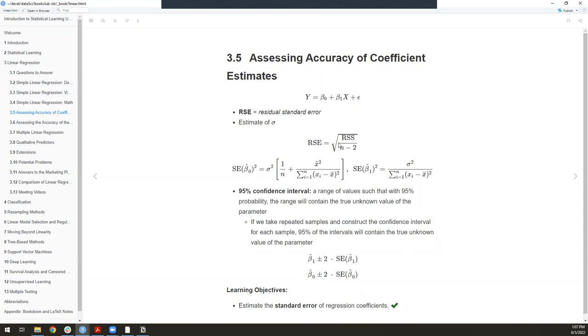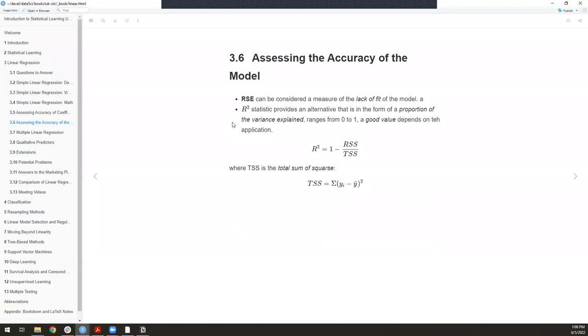And this is the formula for the simple linear regression case: the RSS divided by n minus 2, because it's basically n minus the number of degrees of freedom, in which case there's 2, because you have 2 parameters you're fitting, beta 0 and beta 1. But this RSE can also be used to help assess your lack of fit. If there's a large amount of error left over, then you haven't really accounted for much of the error.